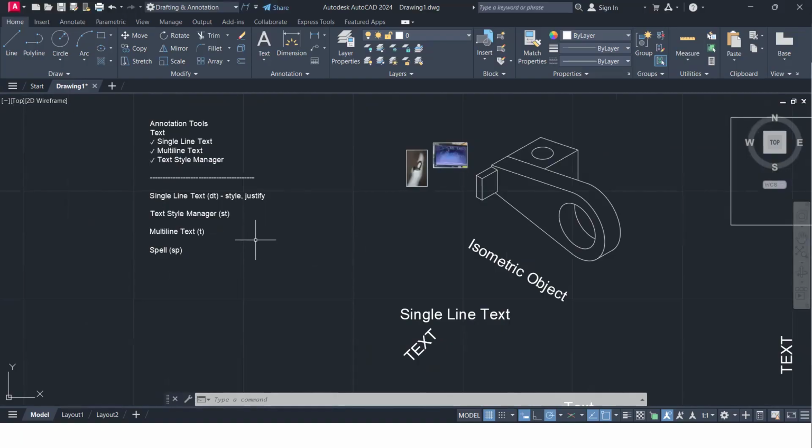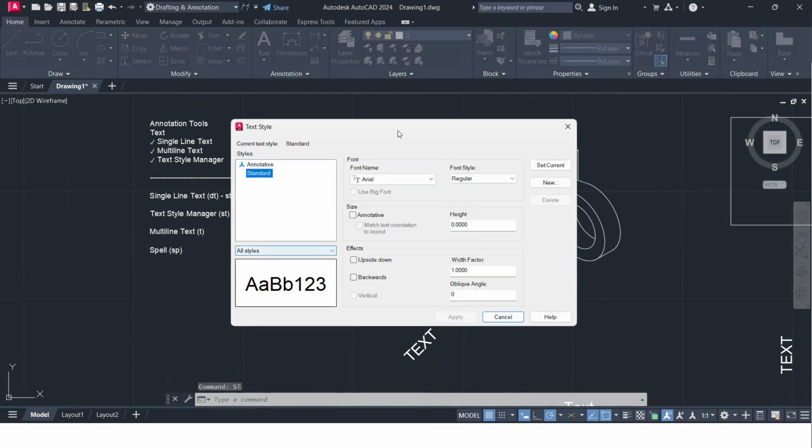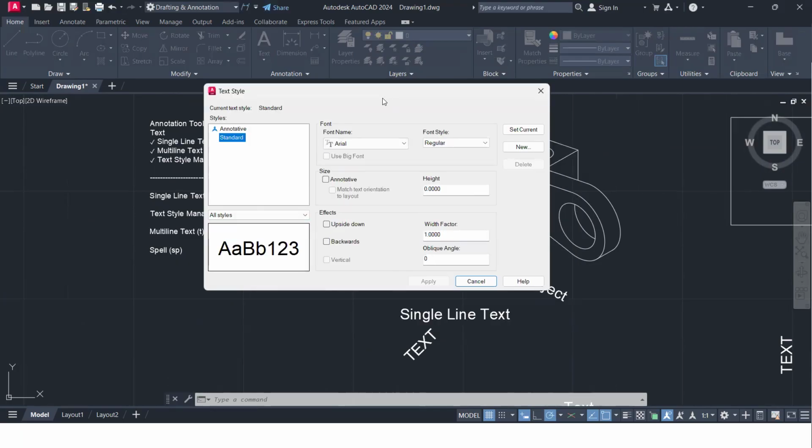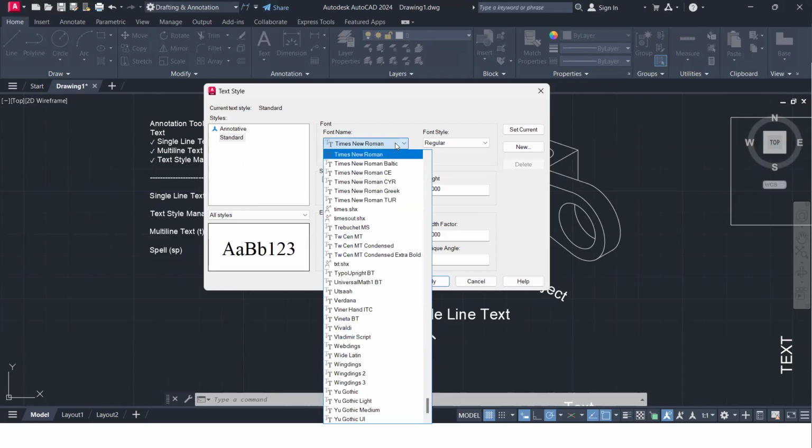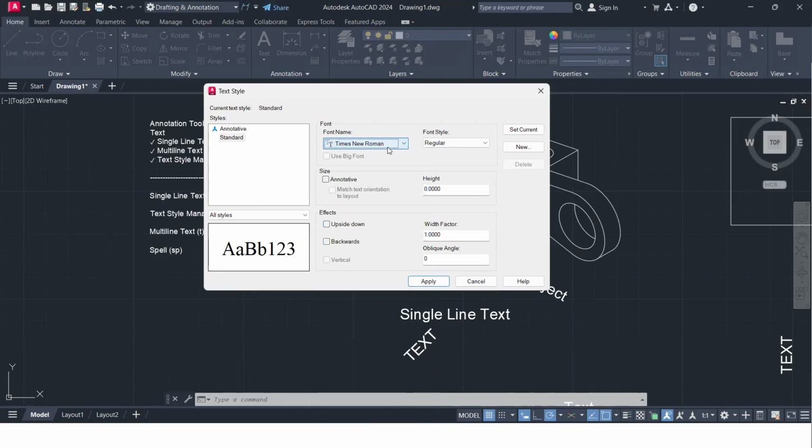Okay. So for the text style, you write here the shortcut key ST, enter, and then what we got here is the text style option. Okay. Inside the text style option, we have to select standard or annotative. Okay, both we can select. I select here annotative. In this case, we have to find out what font you want. I want the font Times New Roman. Okay. I select here Times New Roman. And then here I want a font in the form of bold. Okay, not a regular font. I want the font to be bold.